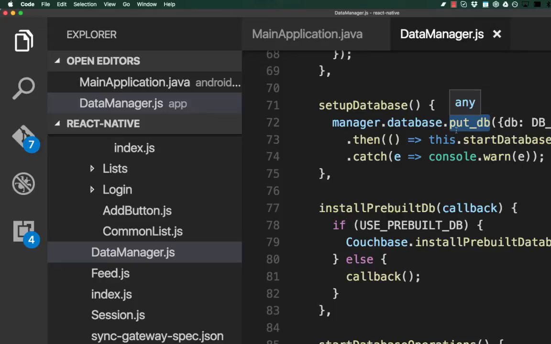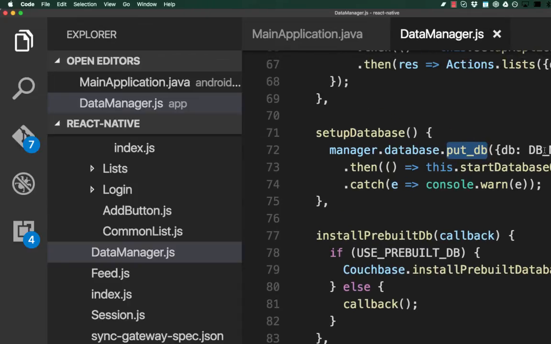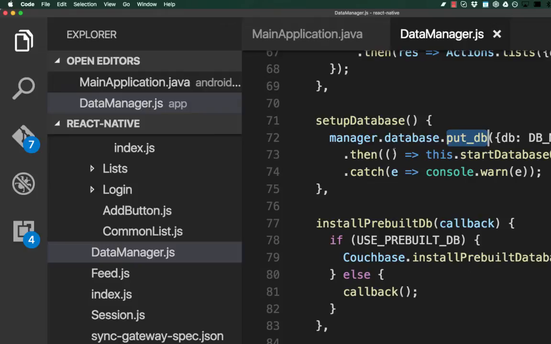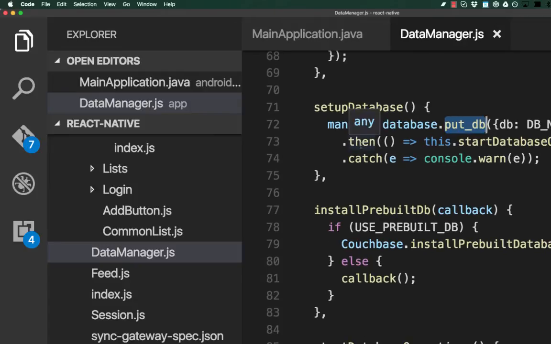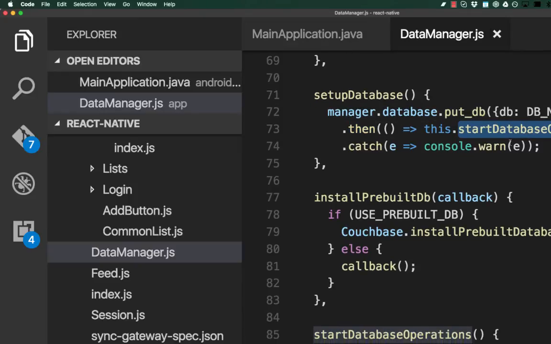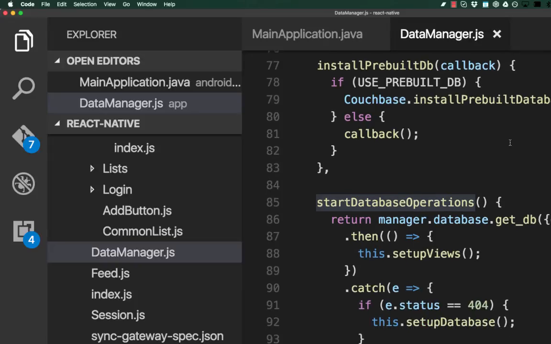Creating the database is a put call to the database, and you just have the database name. Once that's come through, assuming it succeeded, it's going to execute the then piece. If it fails, it's going to execute this catch piece. The then piece is essentially the first starting up of the database and getting it ready to run. So assuming that call completes correctly, we're going to start up some other database operations.